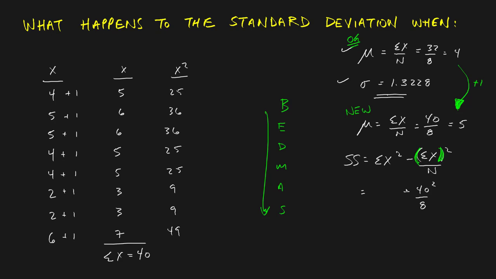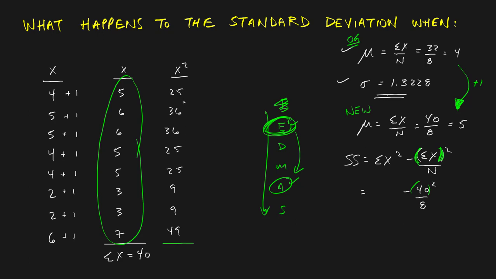So the 40 came from adding up these x values, not x squared values, but x values first, the sum of x first, ignoring everything else. It's 40, so that's what goes here. Then I can square it. But over here, I have no brackets, so I can forget about that, but I do have an exponent, and I do have summation, which is addition. Exponents come first, so you square things first. That's why I squared them first. Then, after I've dealt with squaring them, my exponent, I can move down to adding them up.